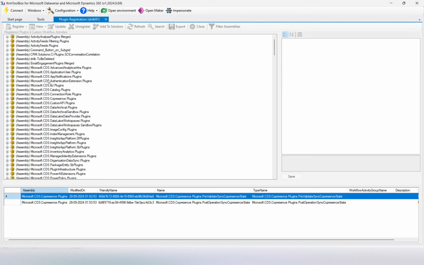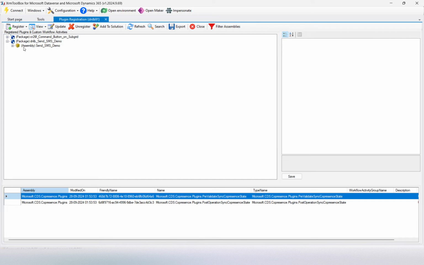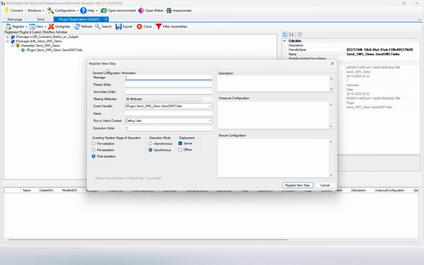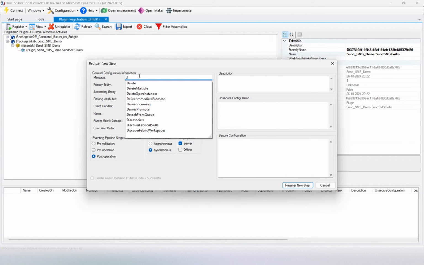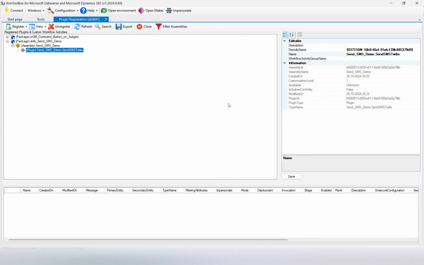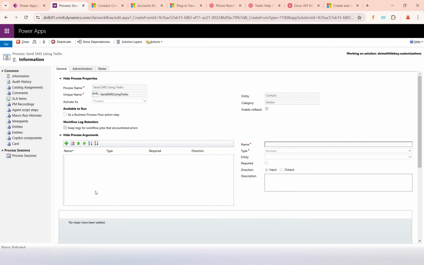Okay. Not coming, so I'll close this. I'll see if my action is activated. Sending SMS using Twilio. It is fine. I refresh this. I'll check if it is there right away.